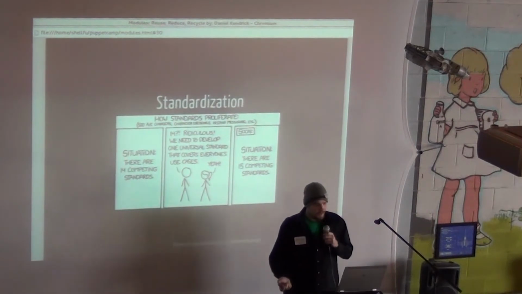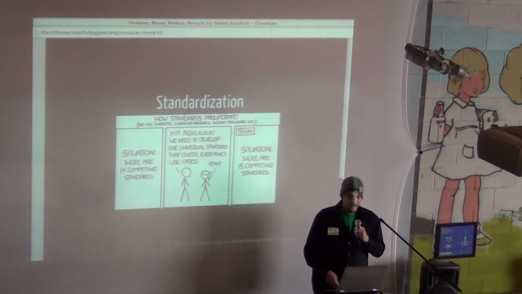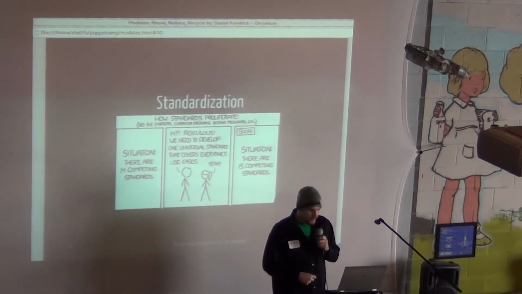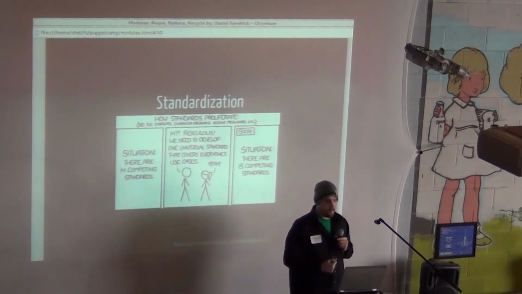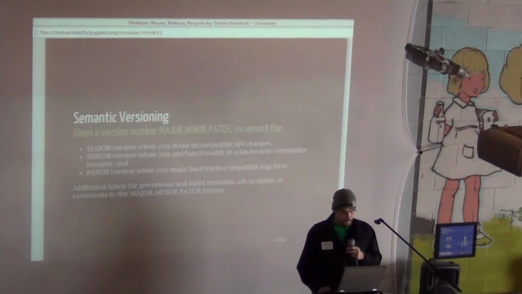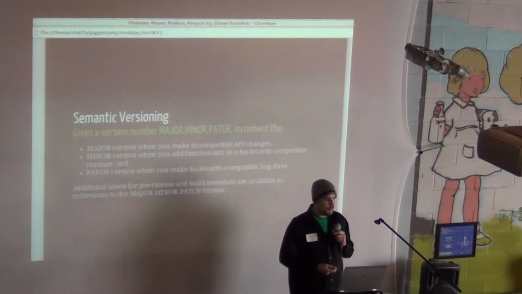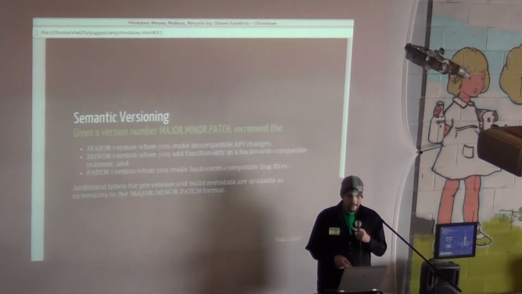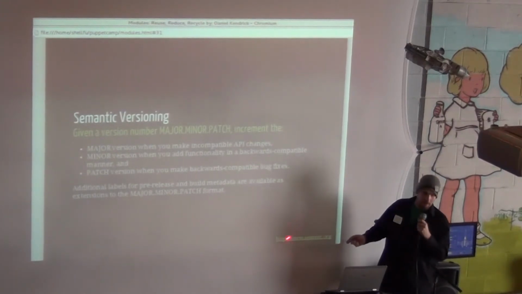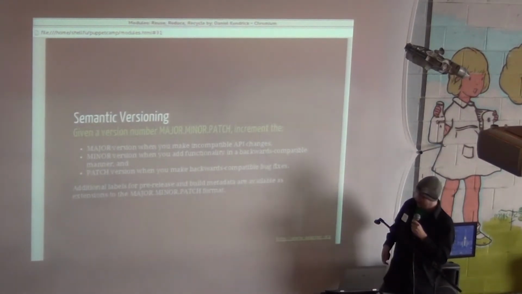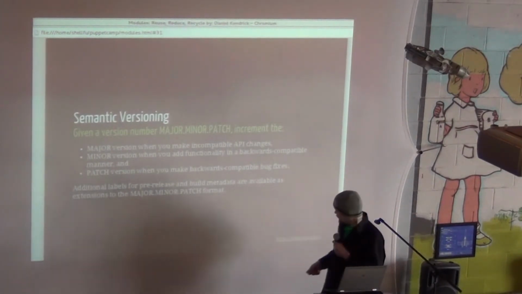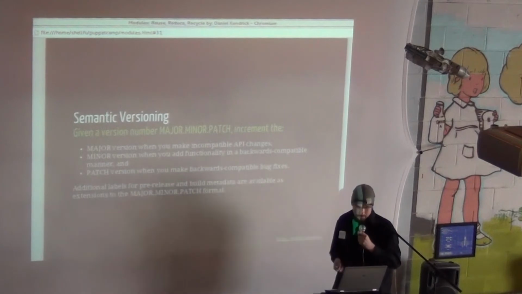So we have all this flexibility, we have this public interface. Now it's time to standardize a little bit. With standardization, you want to make sure that modules are documented. You want to make sure that you're using semantic versioning. And I'm not going to go through a whole lot about semantic versioning because of this hard to read URL, semver.org. Looks like I'm out of time. Semver.org will have all the information you need about that.